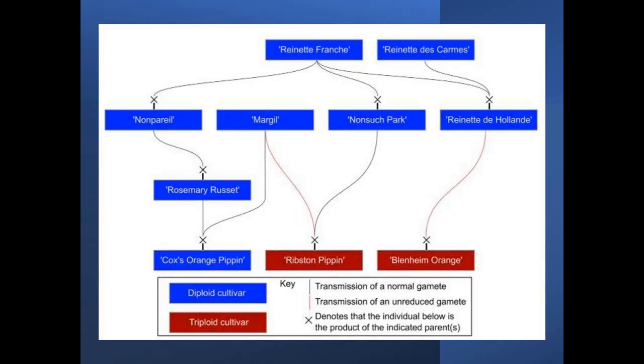It was initially believed that the Koch's Orange Pippin was a cross between the Ripsum Pippin and Blenheim Orange. The problem with that model is that both Ripsum Pippin and Blenheim Orange are triploid apples. Triploid cultivars do not produce viable pollen, and need to receive pollen from other apple cultivars to produce their own apples. Therefore, one triploid cannot crossbreed with another triploid. As a result, the parental lineage of both lines must lie elsewhere.